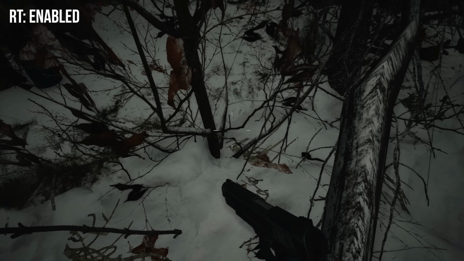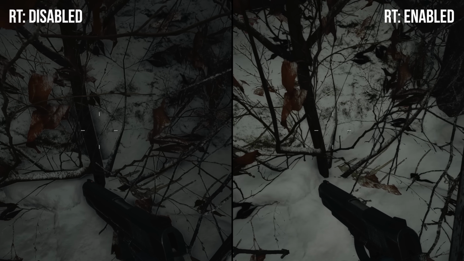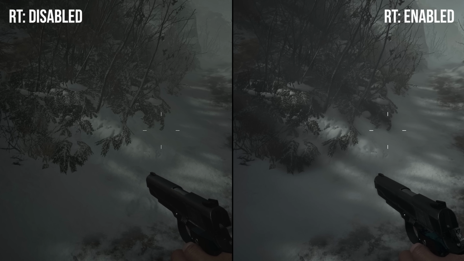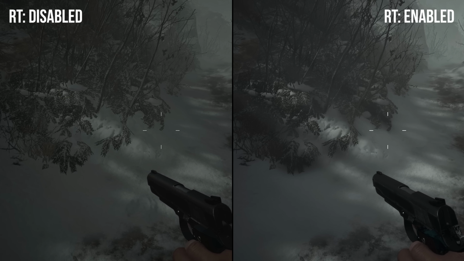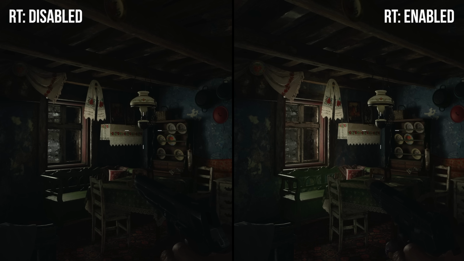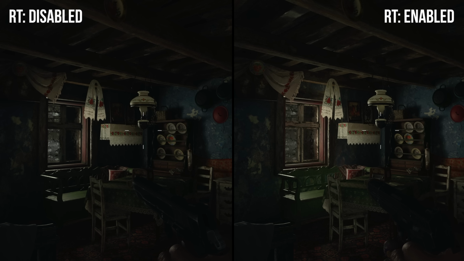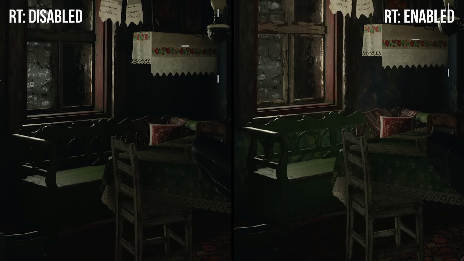A tree sticking up out of the snow would not have such an obvious outline shadow around it. Yet in another scene, areas beneath the foliage are shadowed correctly with ray tracing enabled versus the standard screen space solution, where it's absent. Ray tracing also improves interior spaces with more natural local bounce lighting. It can appear subtle at first glance, but note the difference here. You can see a slight green hue due to the bounce lighting.